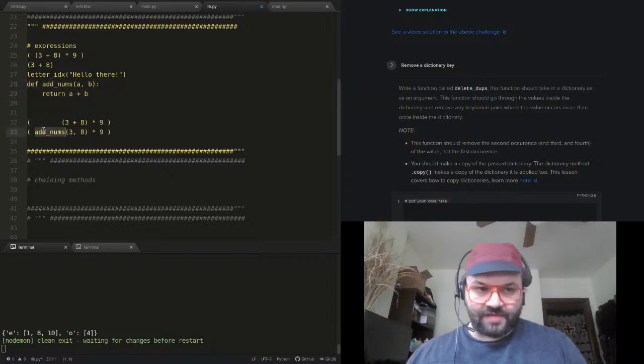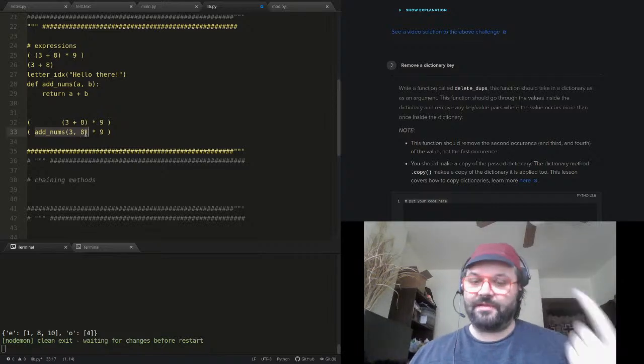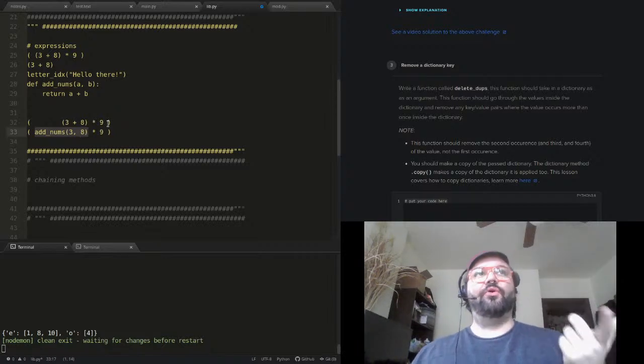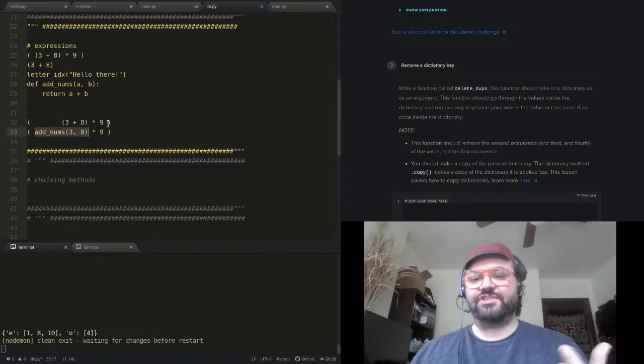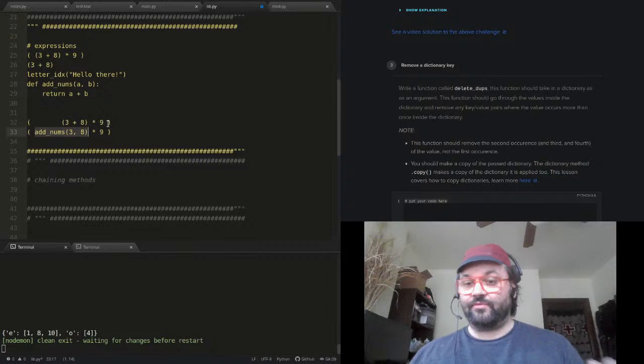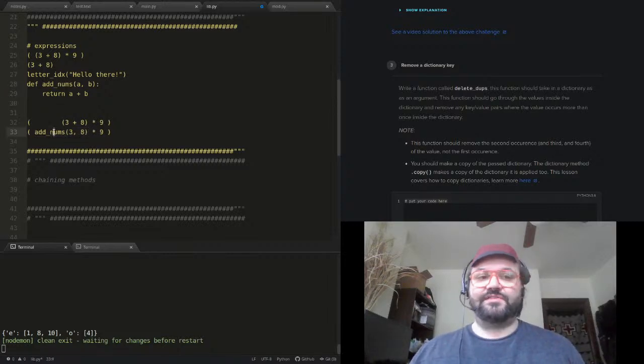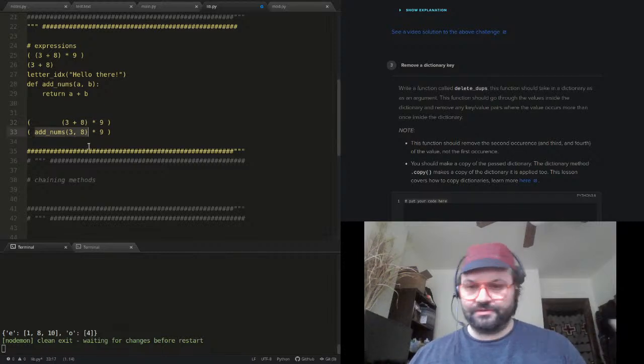So wherever I saw a function invocation, a function call, I had the epiphany at one point: I should just see that function call as whatever value and type it returns, right? So when I see add_nums(3, 8), I don't see this weird function call thingy.